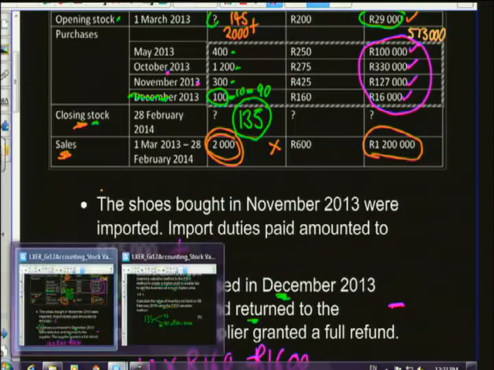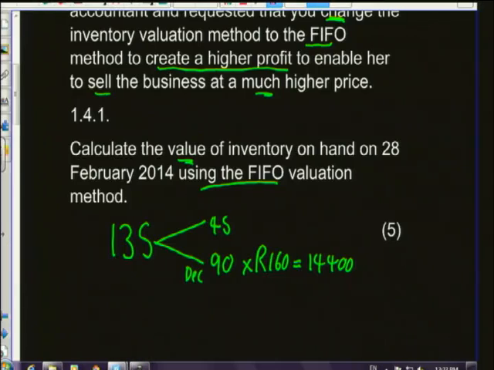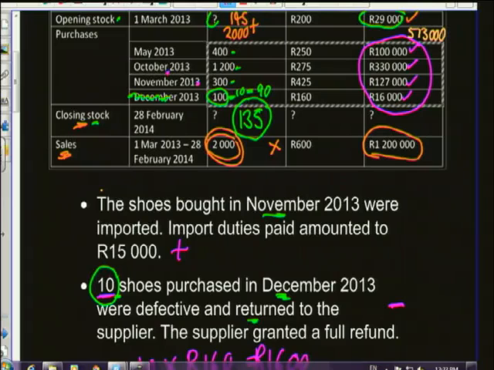So there's our amount. Let's take that through. Okay, so that 45, we're going to obviously multiply that by 425. However, and this is absolutely important, guys, remember in the month of November, let's just go back to our table so you know exactly what I'm talking about. In the month of November, we paid import duties. And because we've paid import duties, what happens to the value of your stock? Absolutely correct. The value is going to increase.